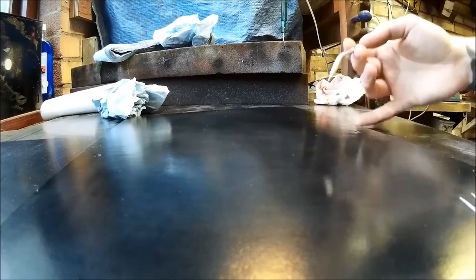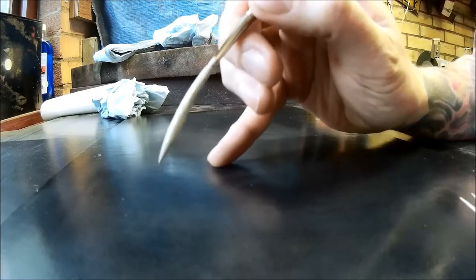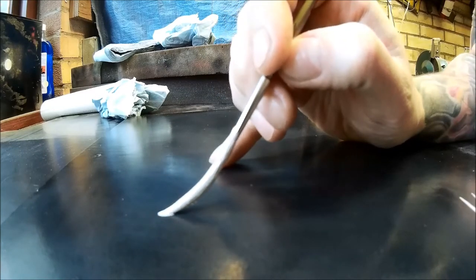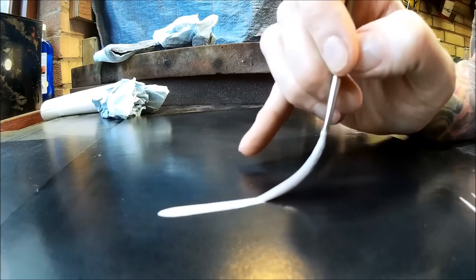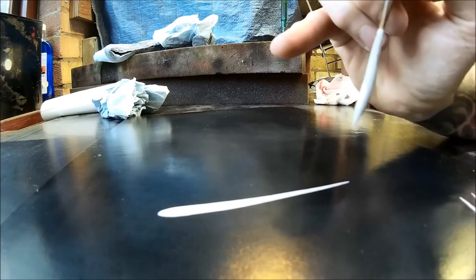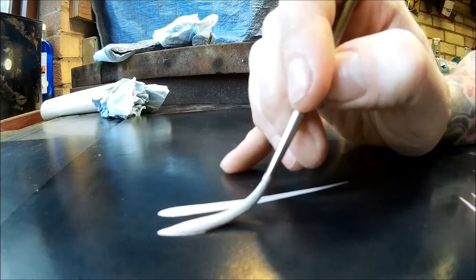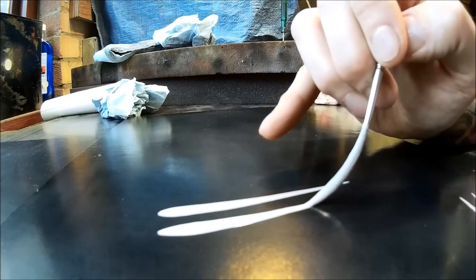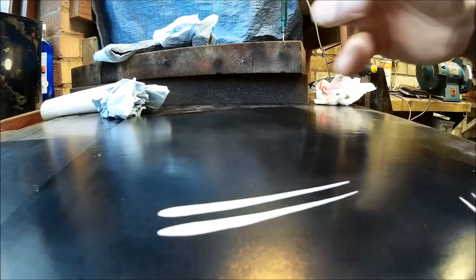I'll give you a couple more of the same design from a different angle so maybe you can pick it up a little bit better. Brush fully loaded, put it tip down, press it harder, and then while you're pulling it away get distance from the board, reduce the distance, and release the pressure. One more over here — classic teardrop design, all the brush down, and once you're pulling that line release the pressure. You get beautiful teardrops.